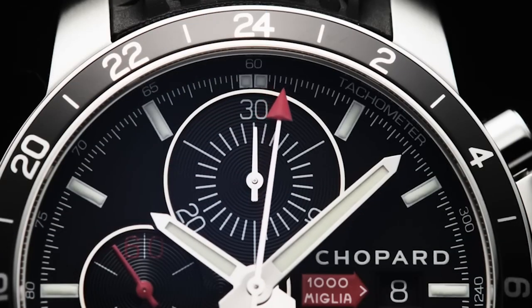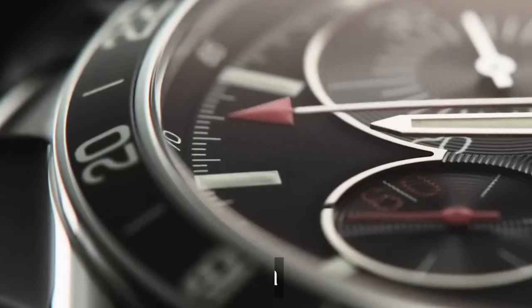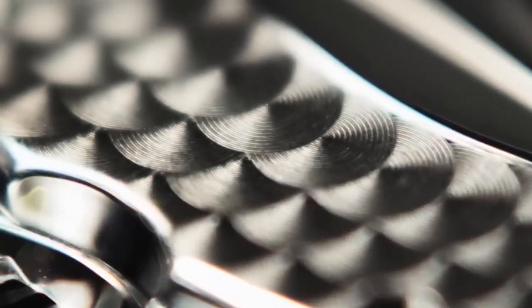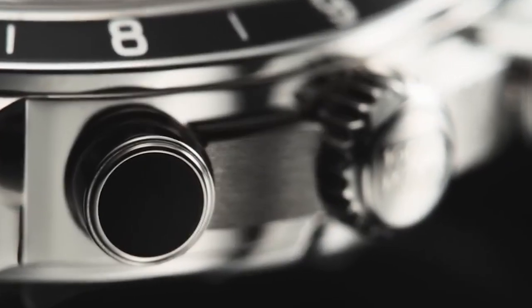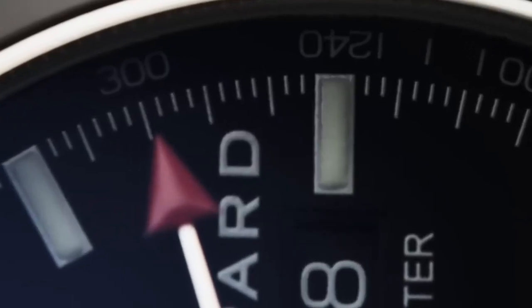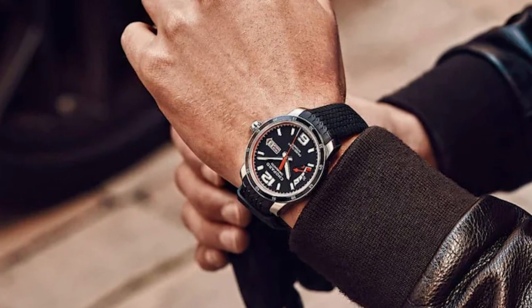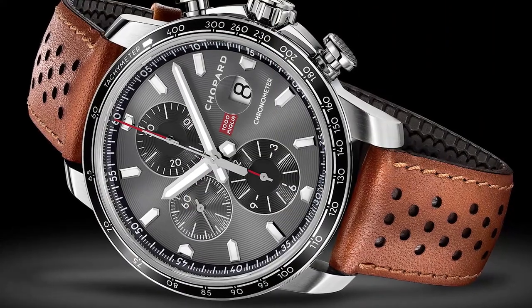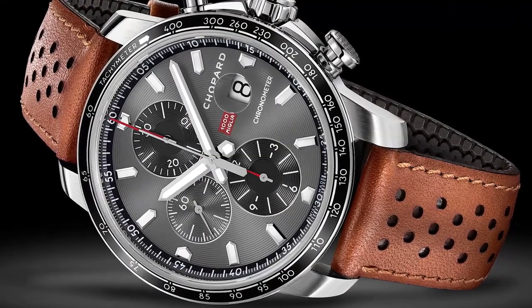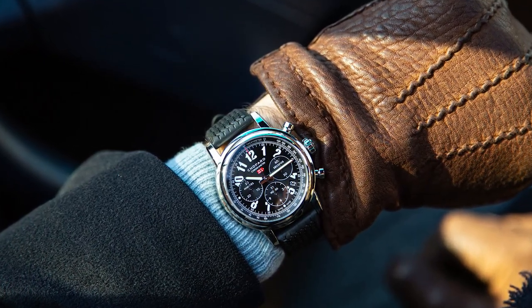Next on the list is the Chopard Mille Miglia. The Chopard Mille Miglia is a sought-after chronograph watch named after a renowned racing event. Its classic style, high legibility, and unique design elements — such as a red Mille Miglia arrow and steering wheel crown — showcase its racing pedigree. The strap's tread pattern, based on a 1960s Dunlop racing tire, pays homage to motorsport's golden age, enhancing the watch's vintage appeal. The perfect timepiece for vintage car enthusiasts and racing fans, it combines functionality, style, and design for precise and high-quality timekeeping.